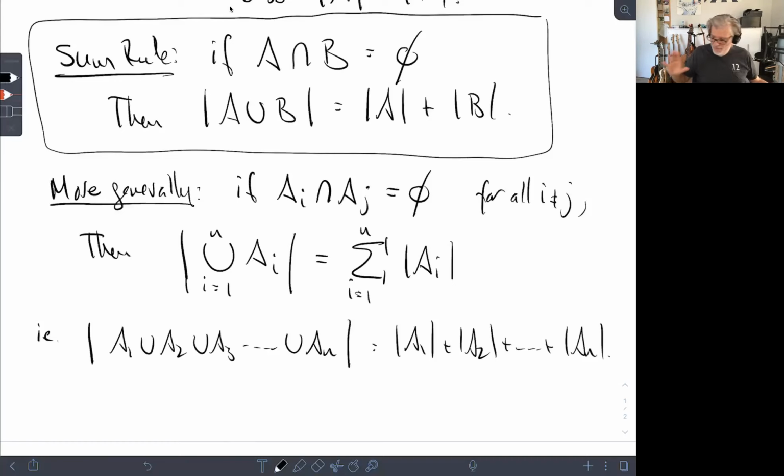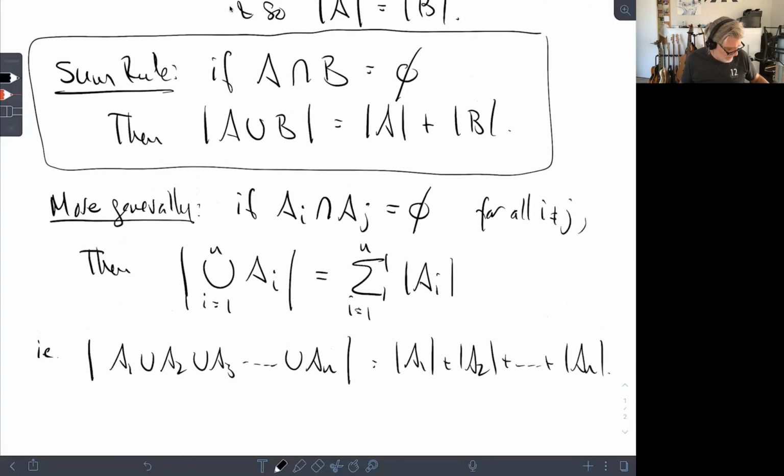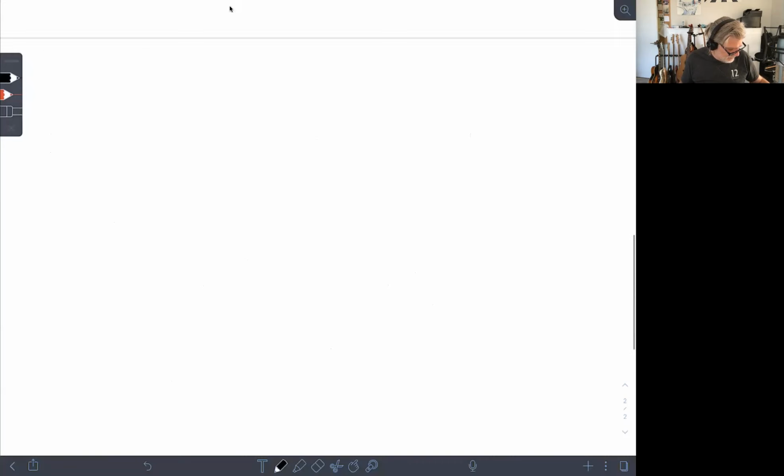All right. Now, I think in the book, they start with the product rule, but I wanted to spend 30 seconds more on the sum rule, and I needed the sum rule to discuss it. So let's move on to the product rule, and then I'll do a bunch of examples. So let's move to that. Here we go. Yeah, the product rule. I'll give you the.